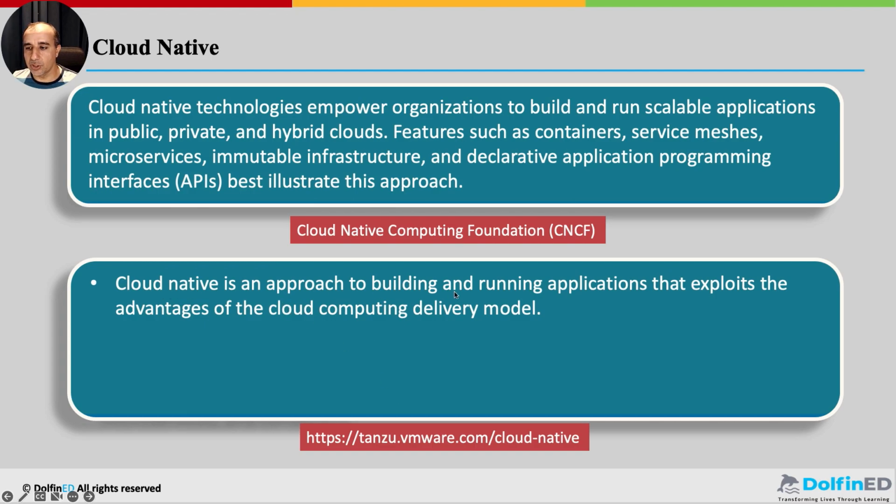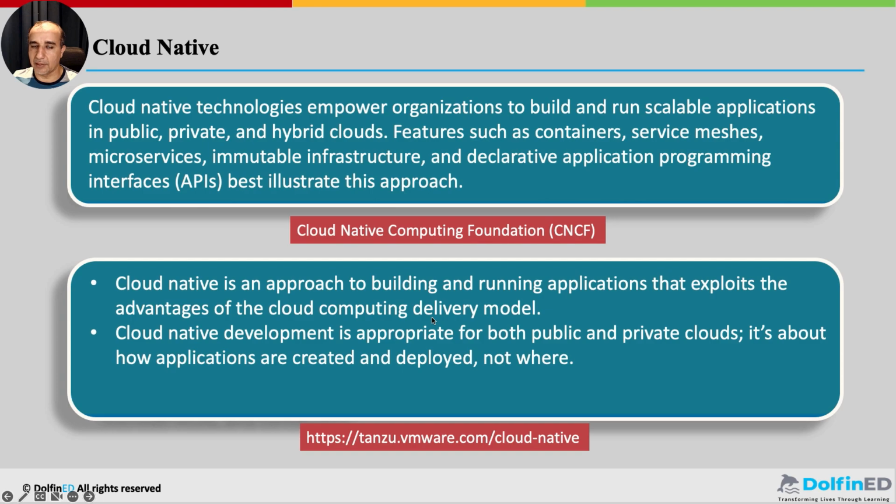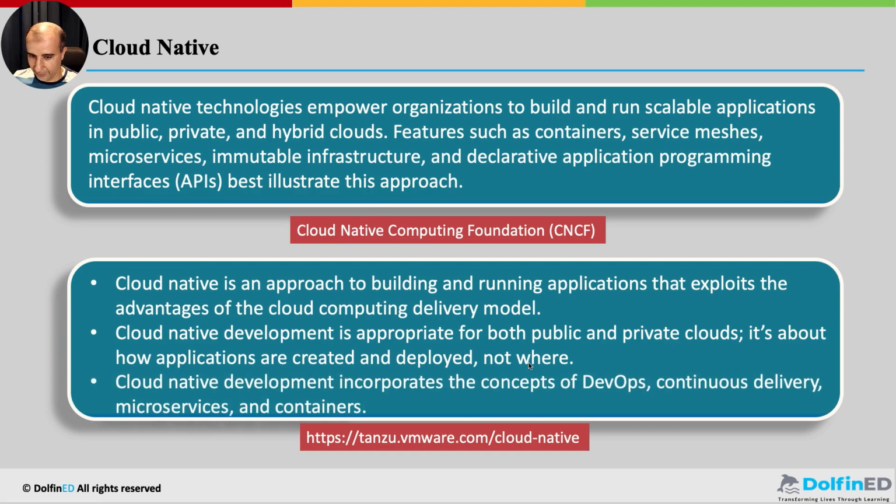Cloud native is the approach to building and running applications that exploit the advantages of the cloud computing delivery model. And if you think about it, it's more or less the same thing. They speak about the same thing. You are using public, private, or hybrid clouds, and it's about how your applications are created and deployed, not where. Okay, so that's slightly different, but it still talks about the cloud.